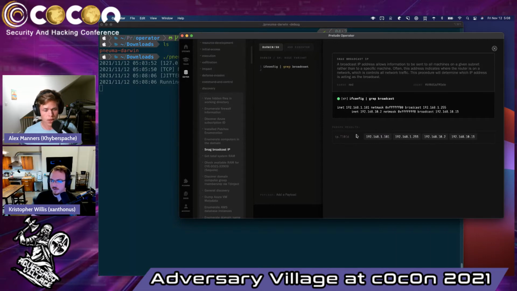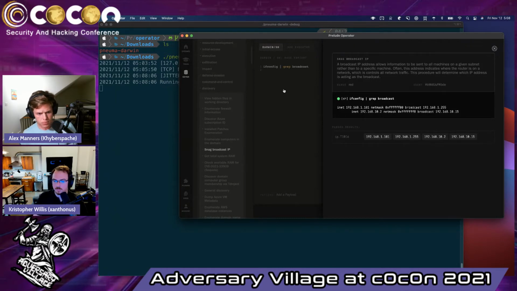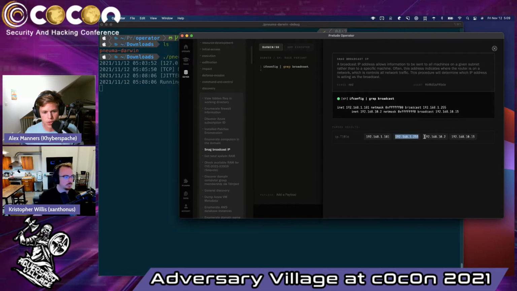So as part of the automation engine inside Prelude Operator, it's kind of similar to the automations you would see in MITRE Caldera. We're able to extract pieces of information from the data that you're actually generating on a target system. So here we have gathered a few variables. The variable is IP T1016 because we ran a T1016 MITRE ATT&CK technique, and it grabbed various IP addresses. So these would be IP addresses that we could use in the future, along with some context. So I know this is my current local private IP address.